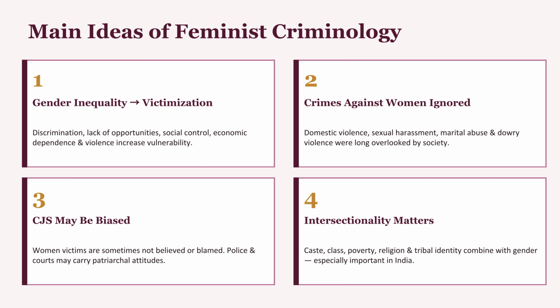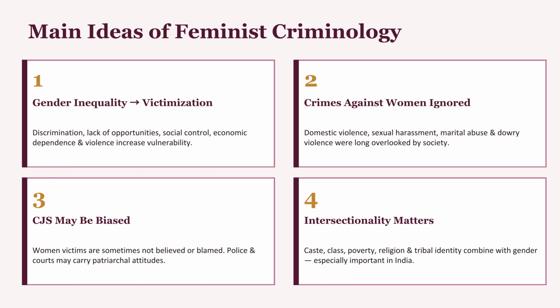The third important idea is that the criminal justice system itself may carry gender bias. Police officers, lawyers, judges, and investigators are also part of society, and society itself may have patriarchal thinking. Because of this, women victims may not always receive fair treatment. Sometimes women offenders are judged more harshly because society expects women to behave morally and obediently.